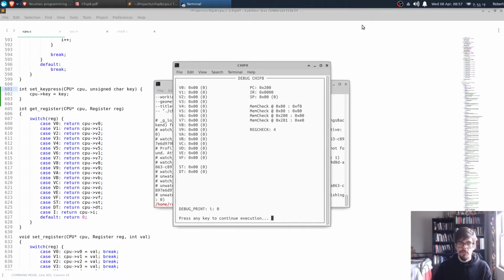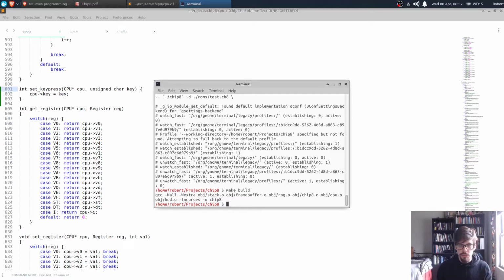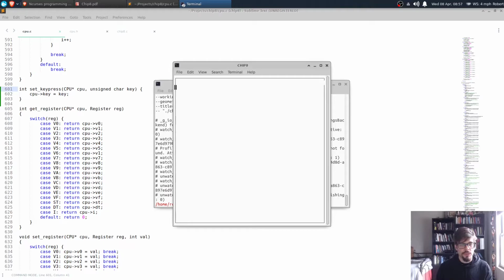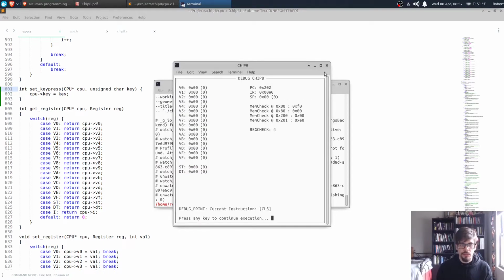Oops. I also didn't mean to run the debug. I just recently changed the makefile commands I have, so I'm used to debug just doing two things at once. So, and then run, all this fun stuff, and then debug still works as normal. Cool.